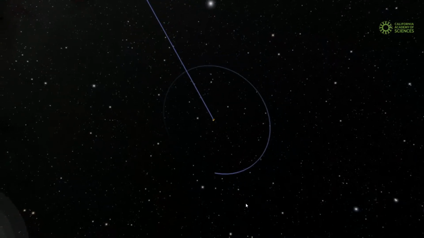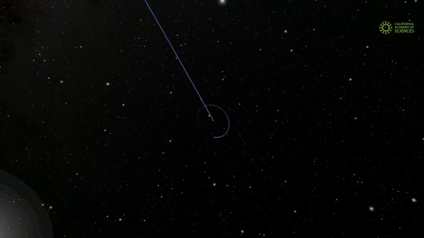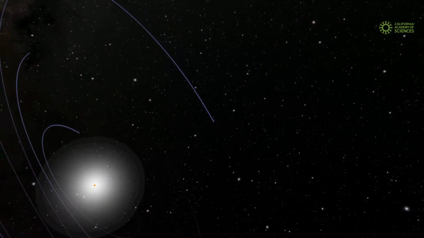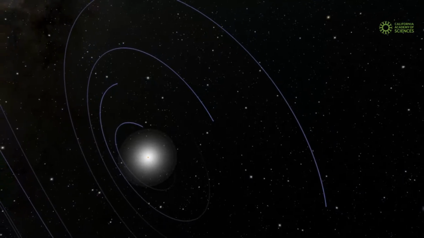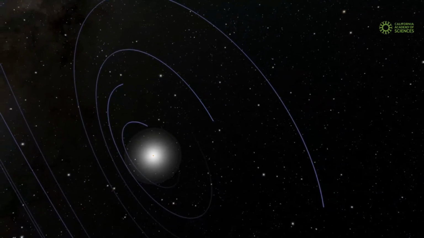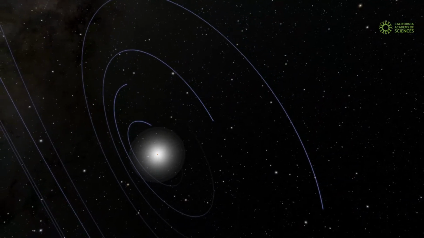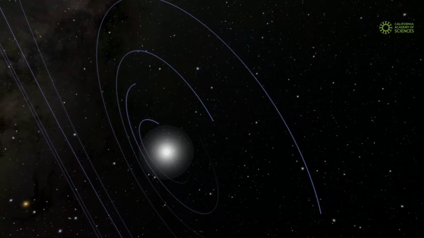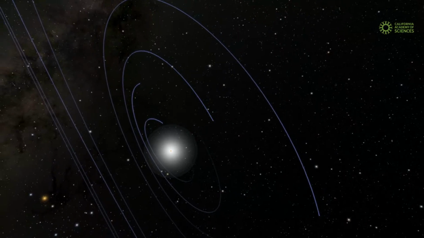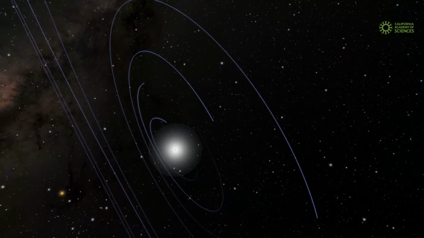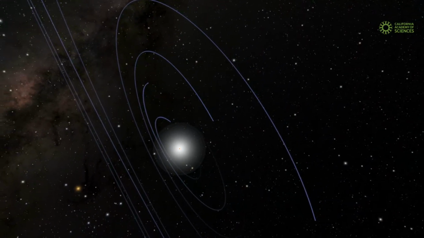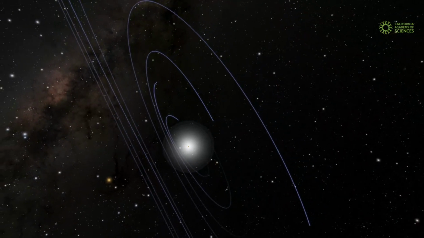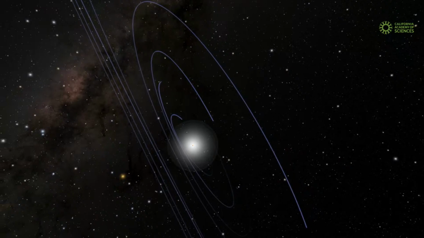To get a little bit farther from home, if we pull farther away from Earth, we can begin to see our representation of the sun coming in in the lower right, as well as the orbits of some of the inner planets. The distance from Earth to the sun is about 150 million kilometers, or 93 million miles. That's a lot farther in terms of light travel time. It's about 8.5 light minutes; in other words, it takes light about 8.5 minutes to travel from the sun to Earth.